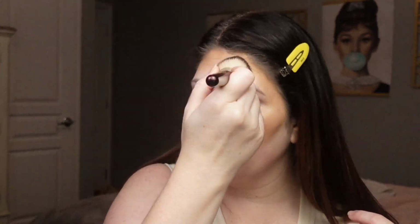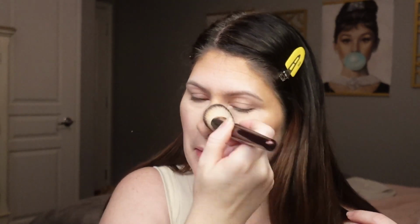Okay, I'm just gonna go back in with my foundation brush, no extra product, but I'm just gonna pat it right along the line of where I put that bronzer, just so we have a nice seamless blend. I don't normally do this with my cream products just because once I put powder on over it, it tends to blend itself out a little bit more, but since I'm not setting this, I wanna make sure that I don't have any line, you know what I mean? Okay, let's see what that did. Okay, that didn't lift the product. It went on beautifully. Yep, okay, cool.